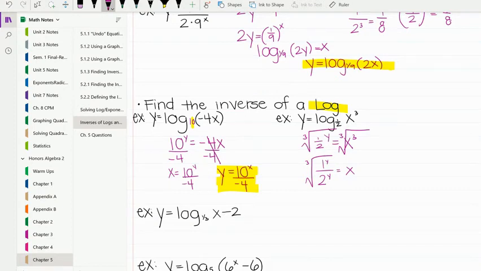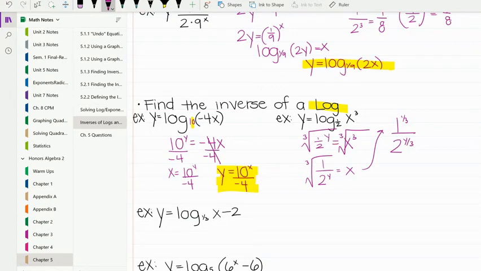So 1 to any power is just going to be 1. So I don't really need that 1 to the y. Now, if I have the cube root of something, if I want to rewrite that as a fractional exponent, for example, it would be 1 to the 1/3 power and 2 to the y-thirds power. So I'm going to rewrite that. So this would be 1 to the 1/3 power over 2 to the y-thirds power, which means you take the cube root of 2 and then raise it to the y power.